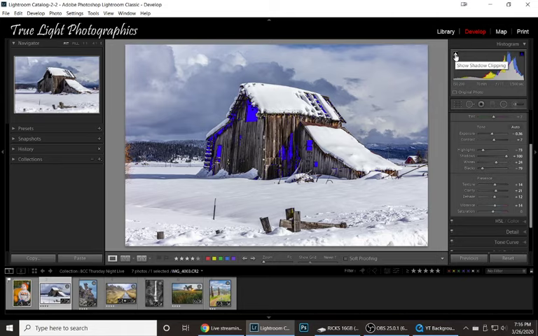The areas that are totally black in this image, let me take this off the clipping slider, I would expect to be black. I mean, this is the interior of the barn. I'm not going to pull out much detail there, and so I'm okay with that. Let's come over to the other clipping slider. Okay, that's highlight clipping. Now, let's yank this up a little bit. Fortunately, right now, there are no highlights being clipped, because if there were, they would show up red.